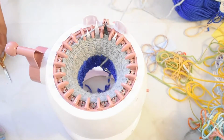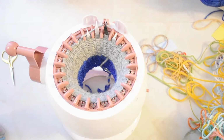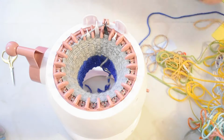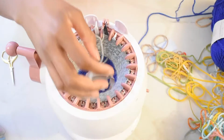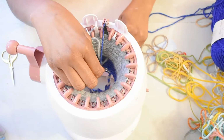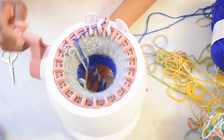Alright, I want to change back to my waste yarn now. We're going to pretend that this is a full project. I'm going to reconnect it. Pop my other yarn out of the threader. Make sure this black needle is catching my waste yarn color. And pop it back into the threader, and here we go.